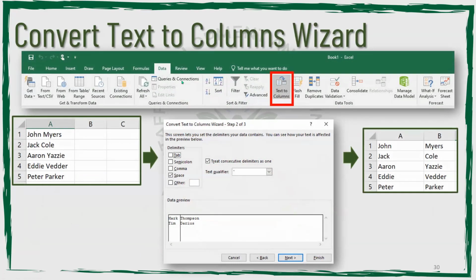This is another cool tool that I've been quite often using to this point, which is in your data tab. There's a tool under your data tools group called Convert Text to Column Wizard.